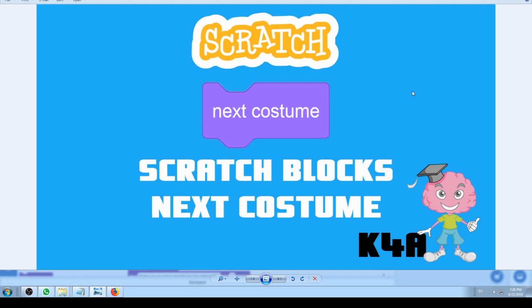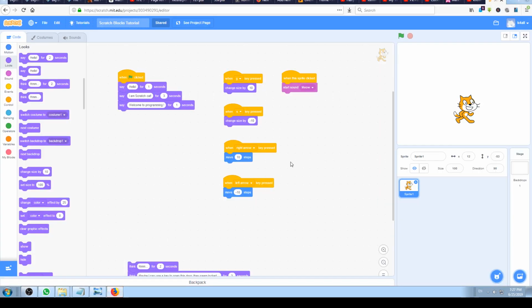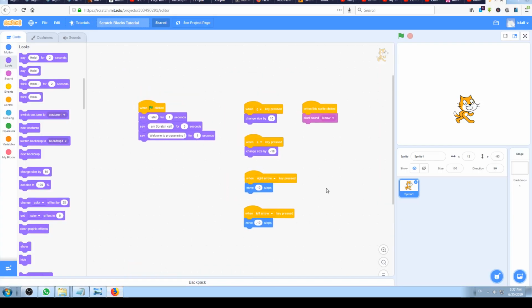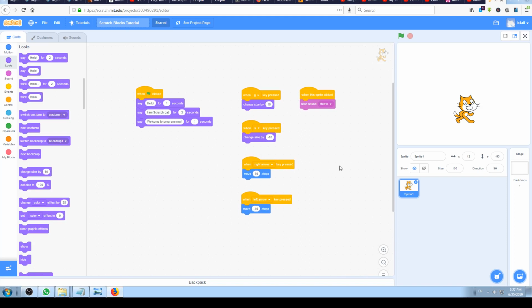We are continuing with explaining Scratch blocks, and in this video we are going to explain how, when and why to use the Scratch block which is named Next Costume. This video will probably be a little bit longer because we will have to explain a few other things and techniques in this video too. So let's get to Scratch as soon as possible and start coding as fast as we can.